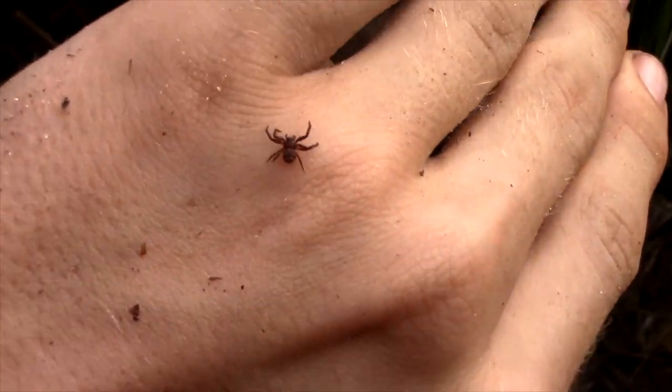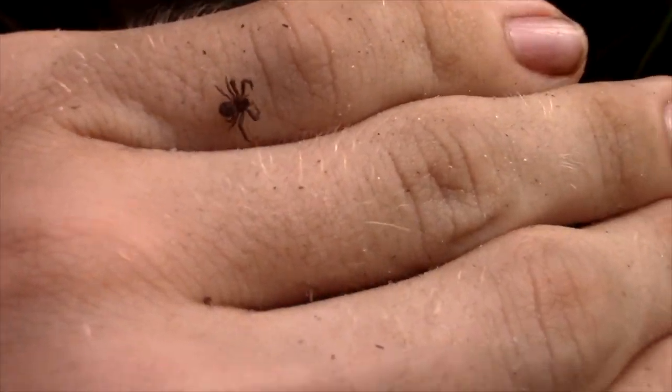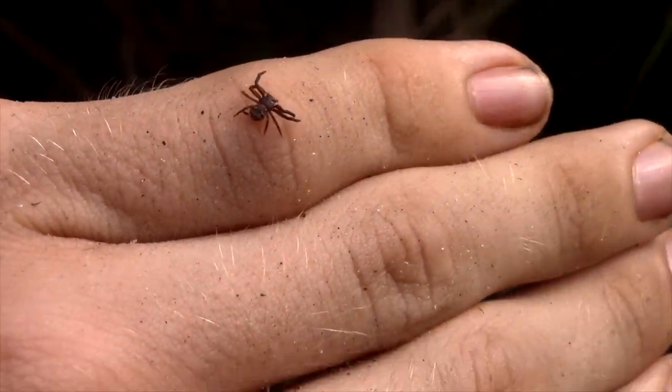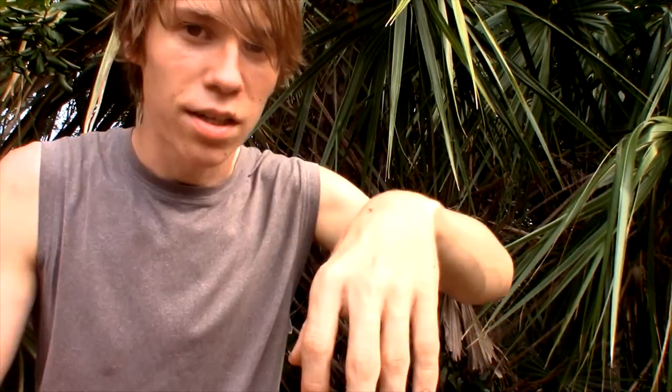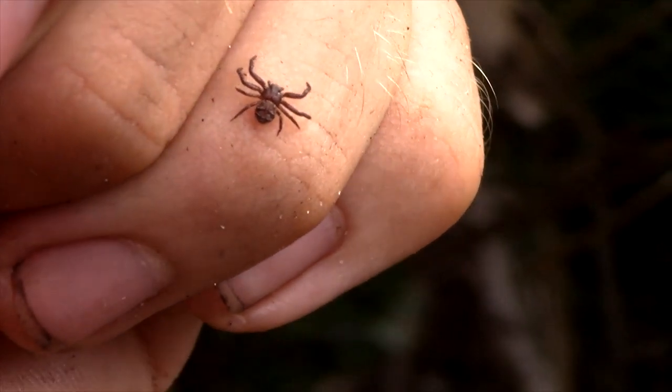Usually what you hear about are the crab spiders that will sit on flowers as ambush predators and blend in with pale colors like pink or yellow. But this, like other crab spiders, is still an ambush predator. You can see the front two legs are much longer and stronger than the rest, and they will use that to catch their prey as they use their back legs to stabilize themselves while ambushing. However, instead of ambushing on flowers, these will ambush either on the ground or on the surface of bark, like how we found it on the side of that palm tree.